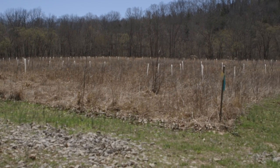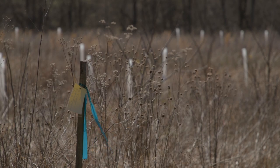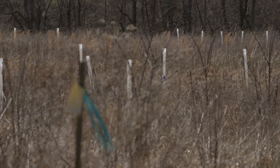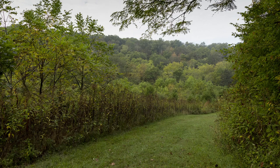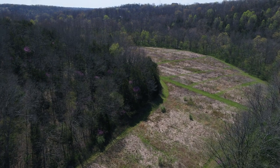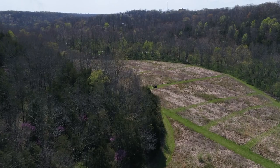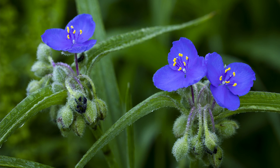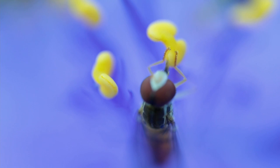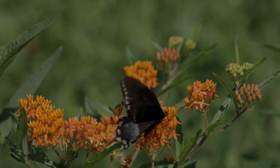These fields are being measured for a variety of projects that seek to develop and inform best management practices for landowners in our region. This field was used for row crop production many years ago and was left fallow for several years, which allowed invasive species to grow without any control. We assessed that it would be a great location for a lowland meadow and a great chance to study how native plantings would fare with a variety of field preparation methods. Sections were randomly assigned different planting methods, and seeds from several native grasses and flowers known to be beneficial to pollinator populations were planted. The growth of these plants and the traffic of native pollinators were measured to decide how effective the different methods were at establishing thriving habitats for native pollinators.